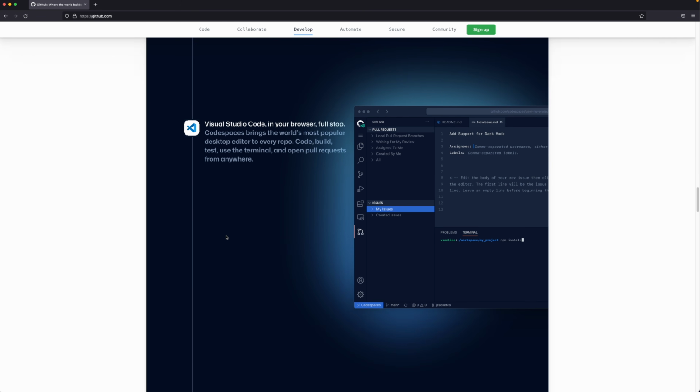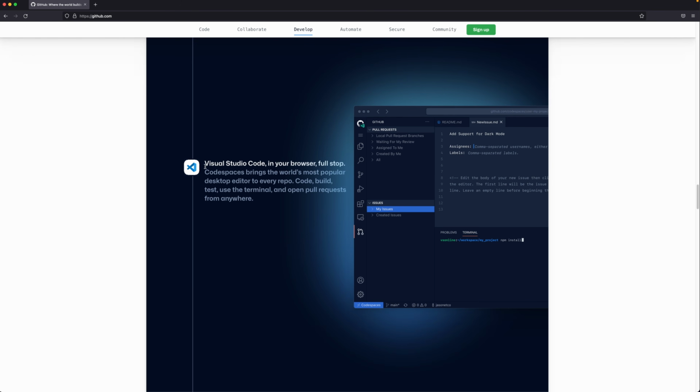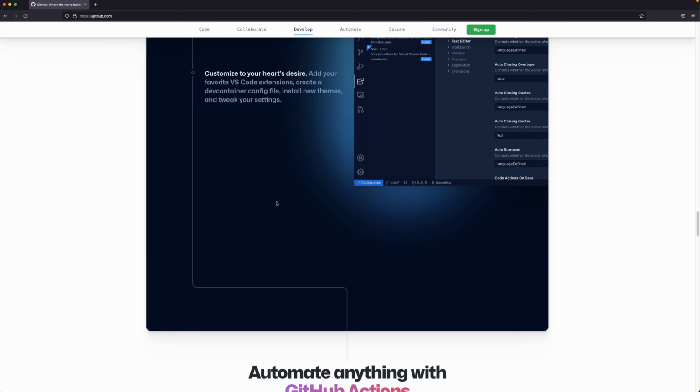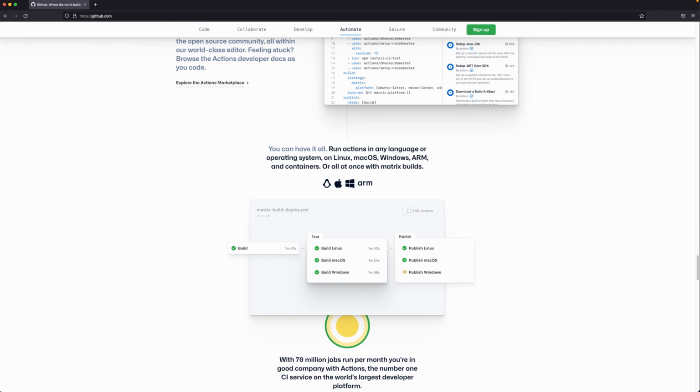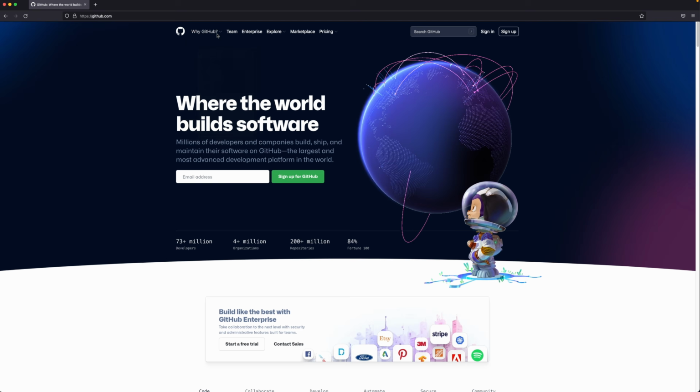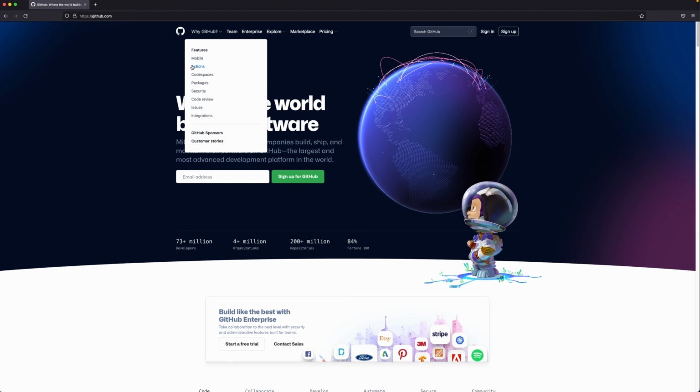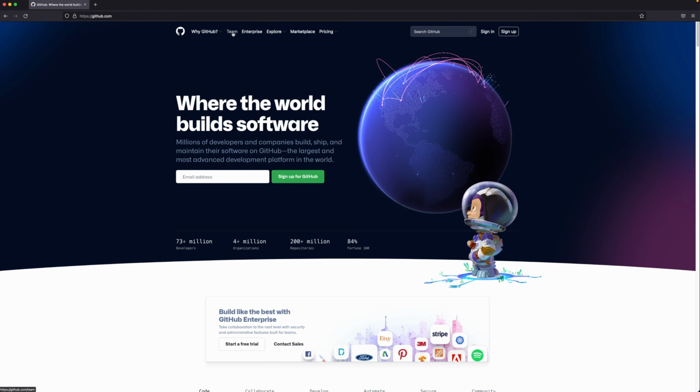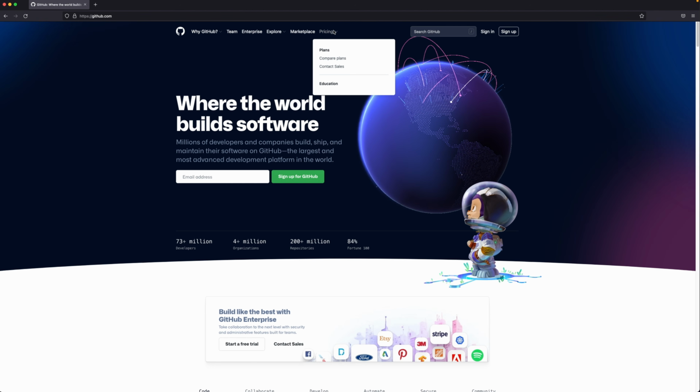Okay, so it's pretty straightforward. Also, GitHub endorses Visual Studio Code, as you can see, so that's why we're using Visual Studio Code for this course. Now, if you go to the top of the page, we have a short explanation about why you should use GitHub. You can discover this on your own later on. Then if you wish to work in a team, there's enterprise, and GitHub is used by many companies. We could explore further, marketplace, and up here we will have pricing.